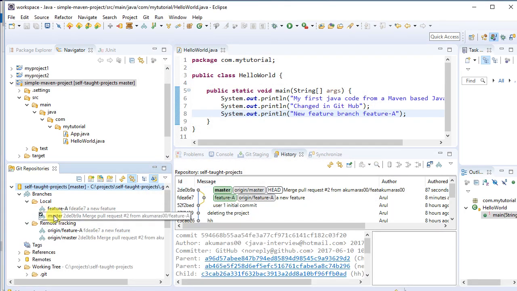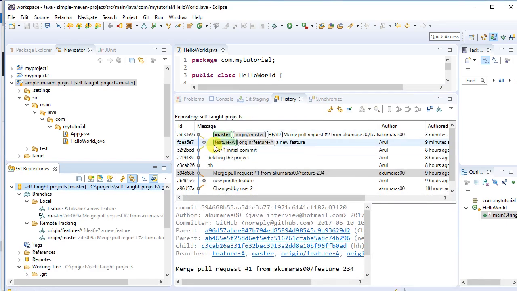Here we go, your master, and you got that new print line, new feature branch, feature A, it's in there, and it's in version 2DE. And if you look inside the history here, you can say there's a feature A, that was a different branch, we branched it off here, and then we created a pull request here, and we merged. So this is the master branch, so we split here, we created a new branch called feature A, we did a commit on feature A, and then we created a pull request and we merged back into the master here. So now the master has got the same as the feature A.